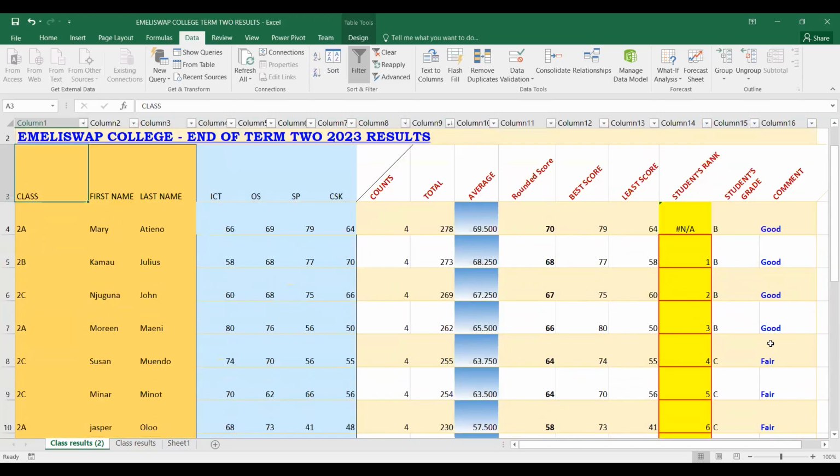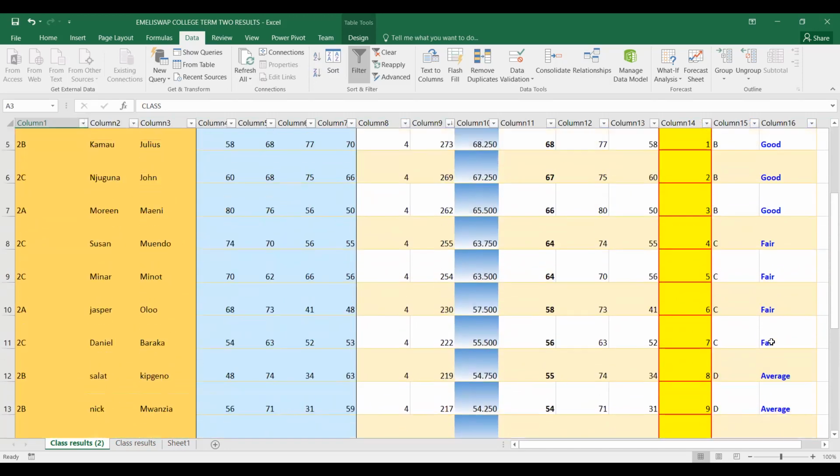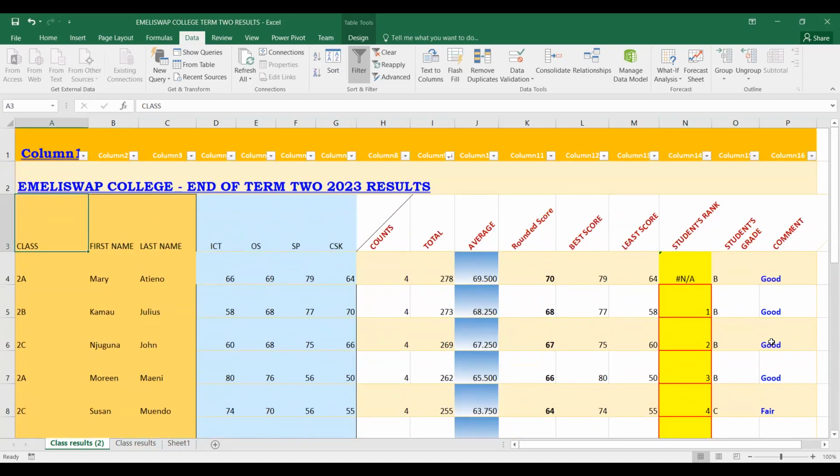As you can see, my dear students and the rest of the learners, this cell here has an error. If you look at this cell, the formula is equals to rank $I5.